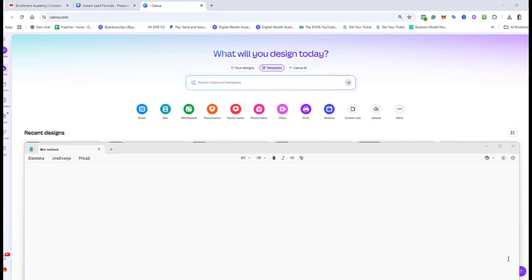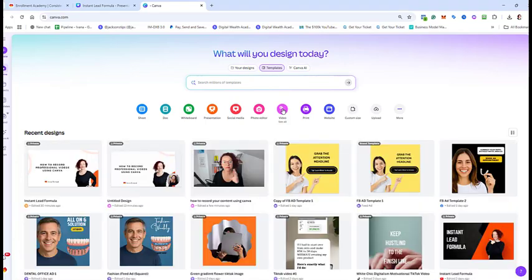So when you head over to Canva, you will be presented with this window. If you don't see this screen, you just head over to Home and it should give you the templates and then right here, all the different apps they have. And the one that we are searching for is the video app. And if you're not seeing it, you just type in video and it should come up. So when you do that, click on video.